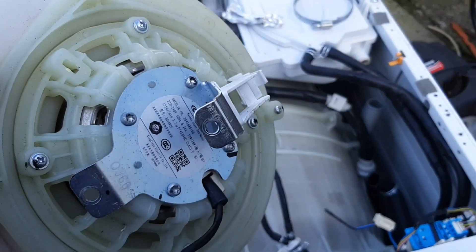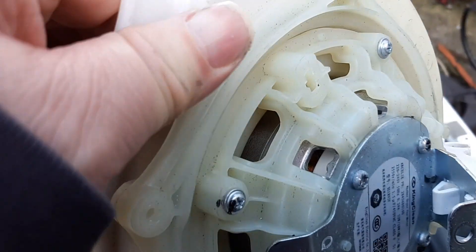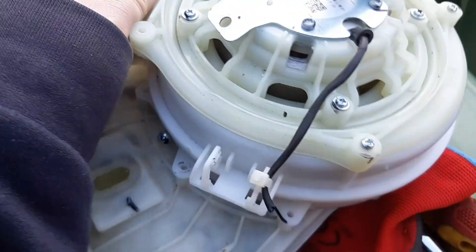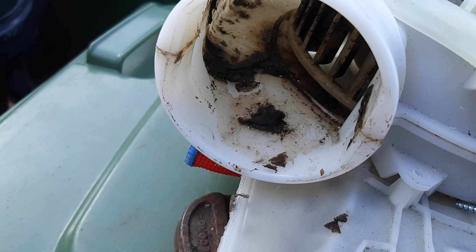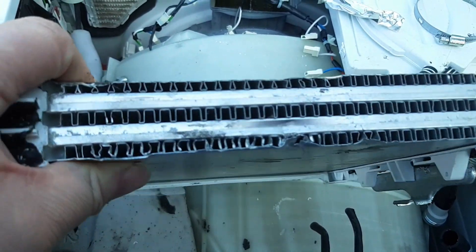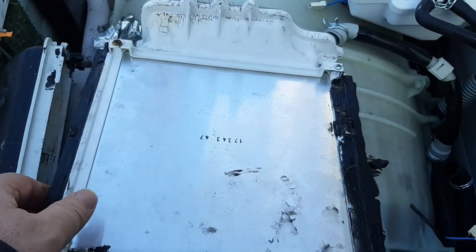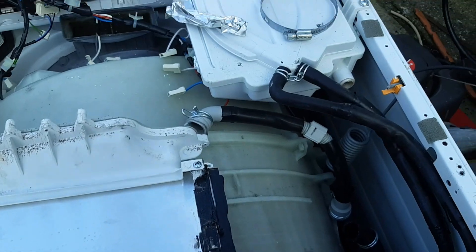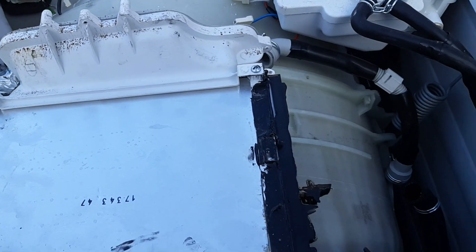These motors are bloody heavy, and they look - I don't know what you can see - they look real thick copper. I'm guessing this is alloy, but it might be stone - I'll check it in a minute. I'll check it by the end of the video just to make sure what it is. And now it's basically down to more or less a normal washing machine to strip.